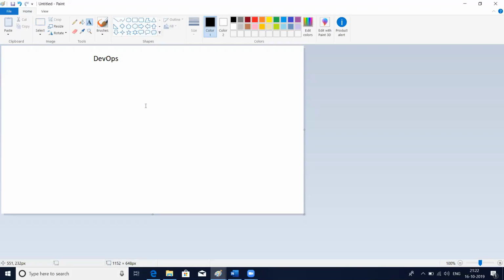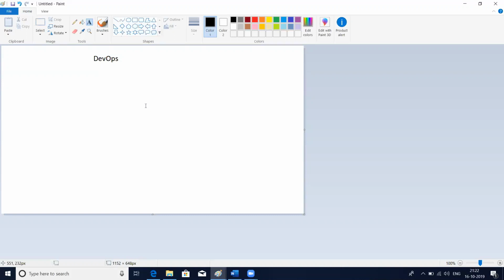Why do I have to put it on a server? Because it is a web application. Everyone has to access it from a remote location, from the internet, right? That's the reason we have to put that application on a server. That process is called deployment. Now, who is doing the coding? The development team. But who is deploying that project on the server? That is called the operations team.